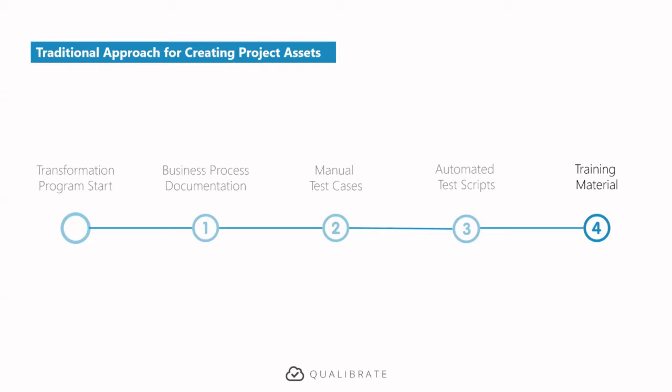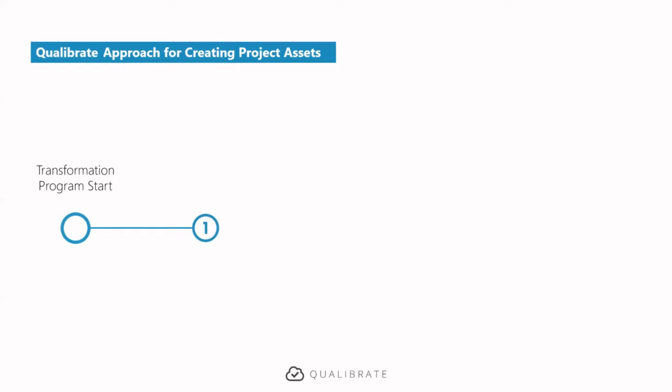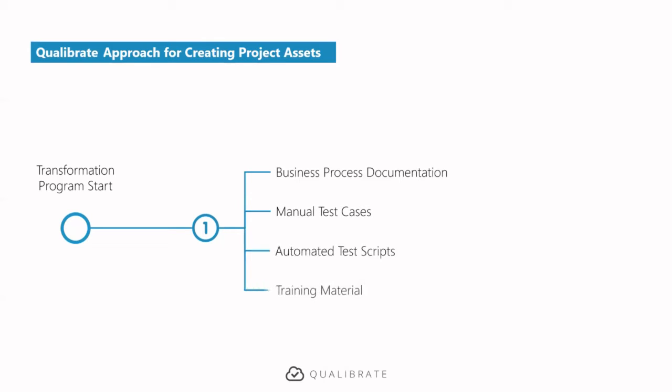Now, on some of the customers that we worked for, they actually had 4 different people doing this exercise on even 4 different tools. And of course, that becomes very inefficient because if you have to do that, then it takes a long time for you to get any of your changes through into production. And also to keep everything in sync becomes a large overhead on the project. So this is exactly, let's say, the problem that Qualibrate is solving.